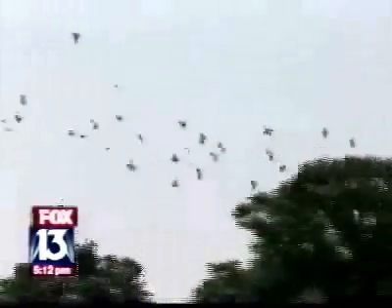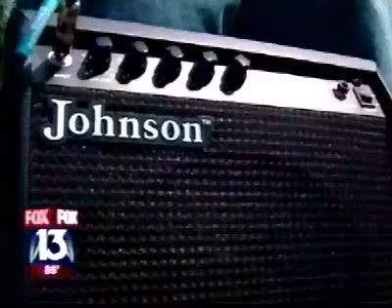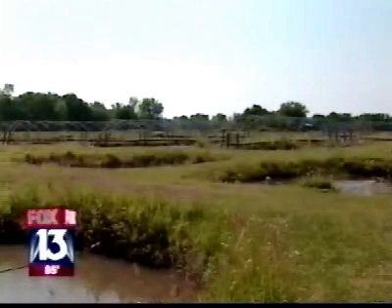Their intelligent scarecrow uses computer software and camera sensors to detect birds around these fish ponds and then scare them away. Their system shuts off sprinklers and plays fake gunshot sounds to get rid of the birds. It's really nice to see something that you learn about for several years, and then to come out here and apply that knowledge — it's really great to see something like this.